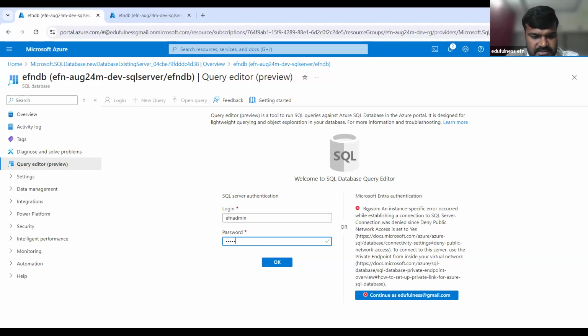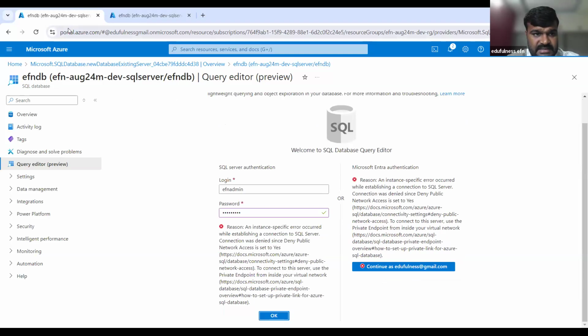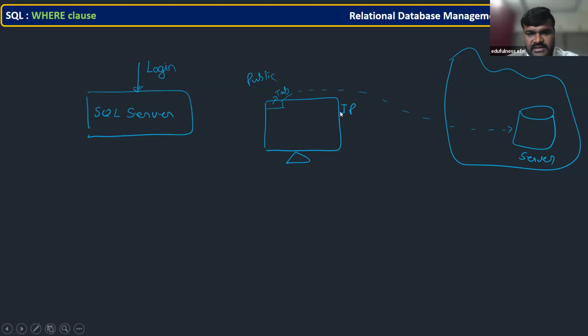So whatever password I set, I'm just typing here, click OK. So the same error it is throwing. It means from this tab, that means from your laptop, the request is going with your IP address. So it is not allowing. So this is a public IP address first of all.